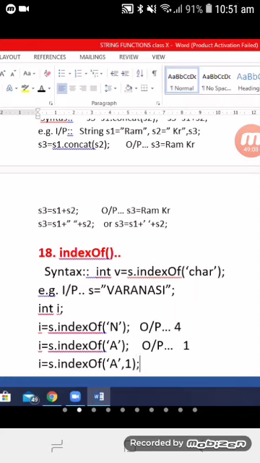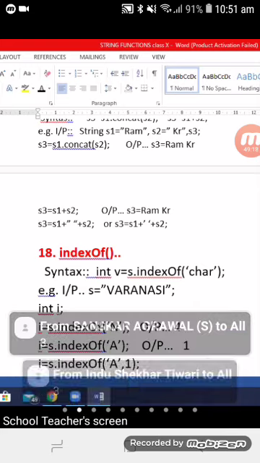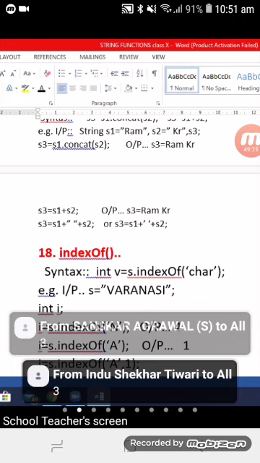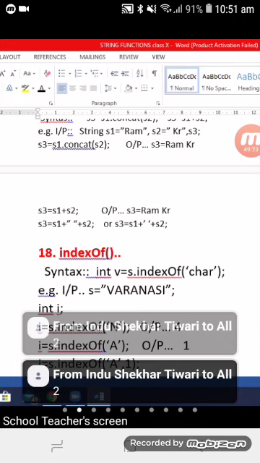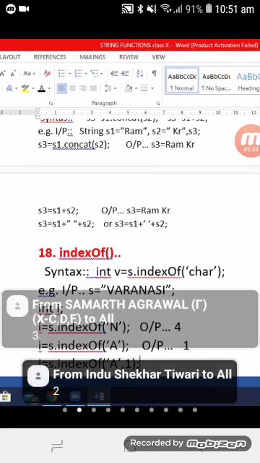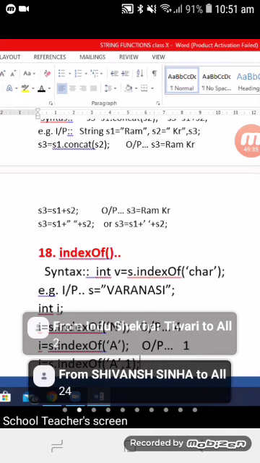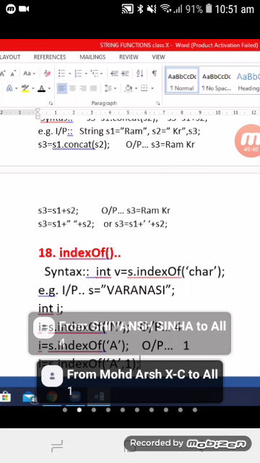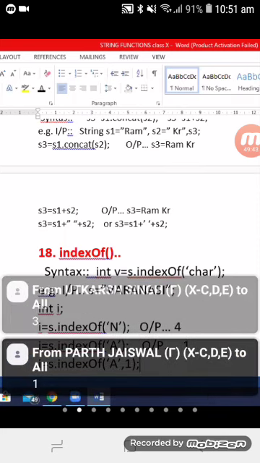A is going to be checked from index number 1, not from index number 0. If we start the checking from index number 1, tell me the answer. Those who are saying 1, they are correct.